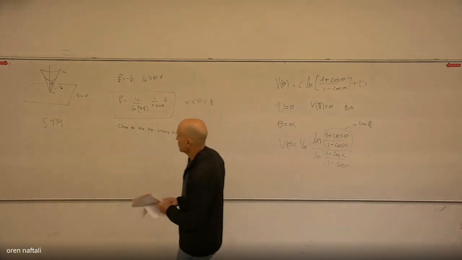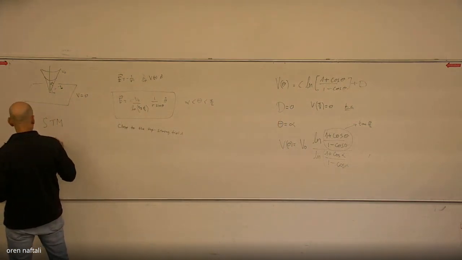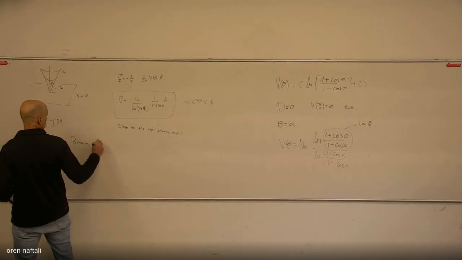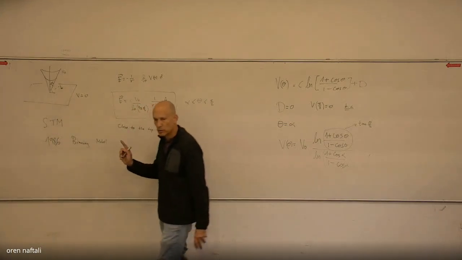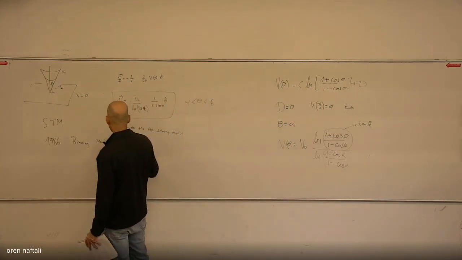But this was the basis of, now we are going back in time, 1986, this guy Binnig, he got a Nobel Prize. He comes from IBM, but not the quantum IBM that I mentioned before. Then it was not quantum. Nobel Prize, he comes from IBM Zurich.